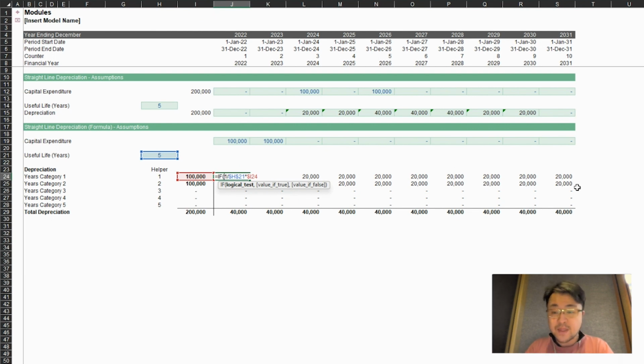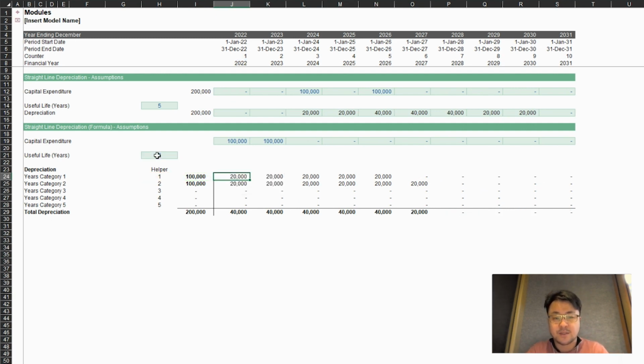So if we start with our upper bound, we have our top figure subtracted by our row reference, the starting year, and anything that is greater than or equal to our useful life, we want to make sure that we exclude those numbers. So we zero those out and that leaves us with our calculations. Year 1, we have 20, 20, 20, 20, 20. So over 5 years, we've got 100,000.